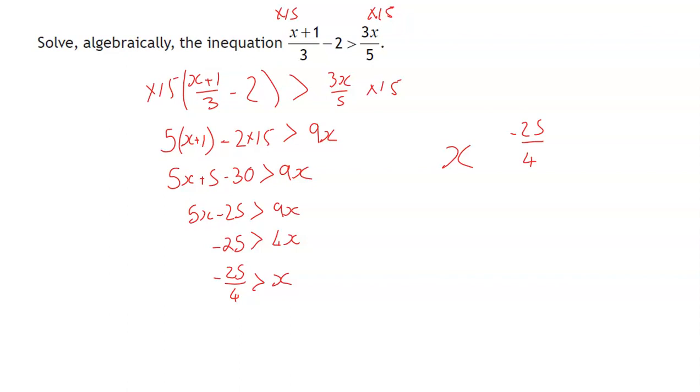So if you swap both sides of an inequality, your inequality in the middle has to flip and turn around. So instead of writing negative 25 over 4 is greater than x, I'm going to write it as x is less than negative 25 over 4. That's the big difference between an equation and an inequality, is the inequality sign can flip depending on whether we move things to both sides or whether we change signs of both sides.